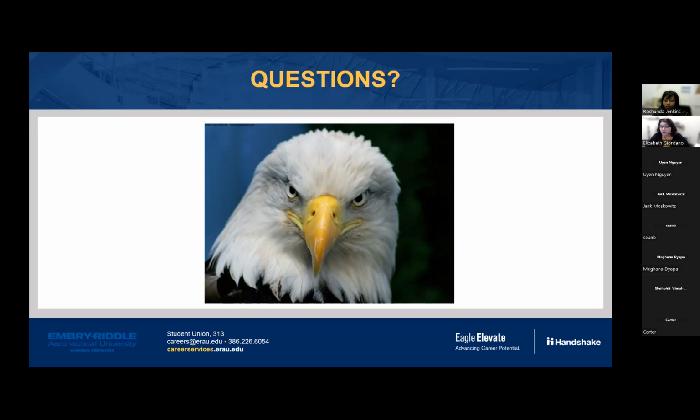But yes, once it's approved, if it's already attached to an application through Handshake, it should go to that employer based on the Handshake application. If they were a company that requested you to apply externally, then you need to apply on their website as well because they've requested that. So there are some things there, but yes, if it's approved, you can use it.